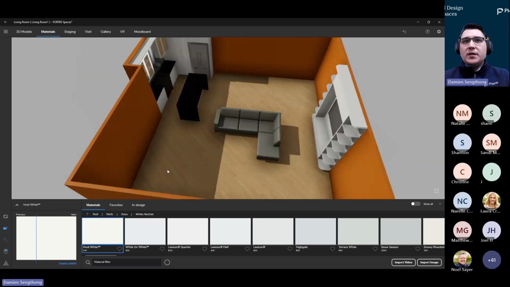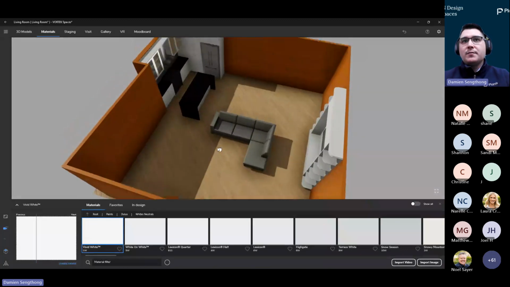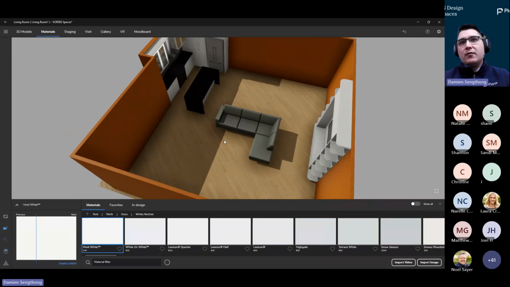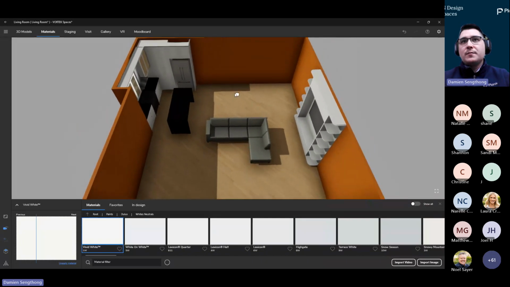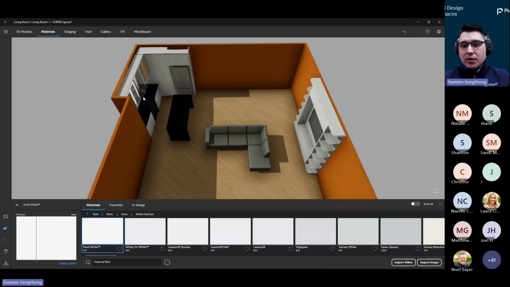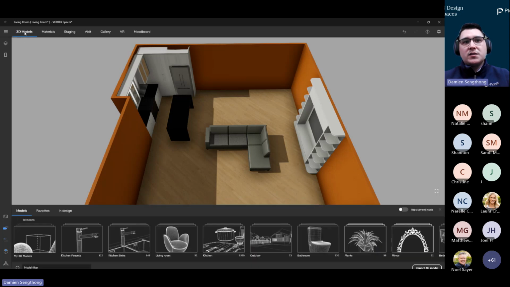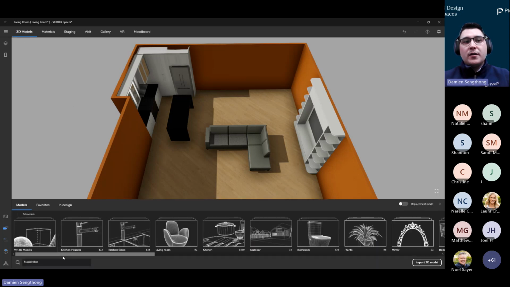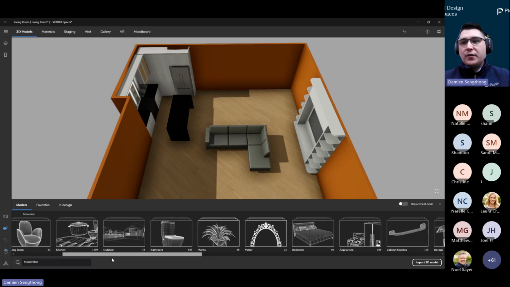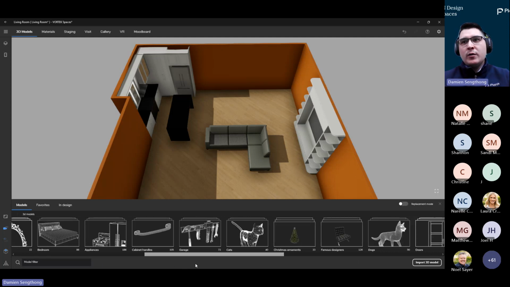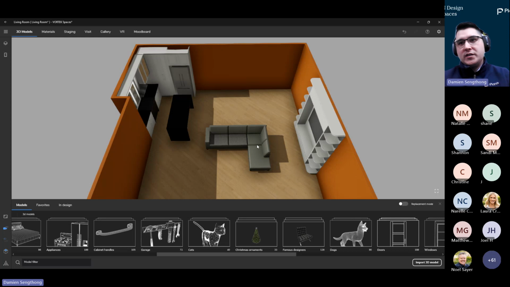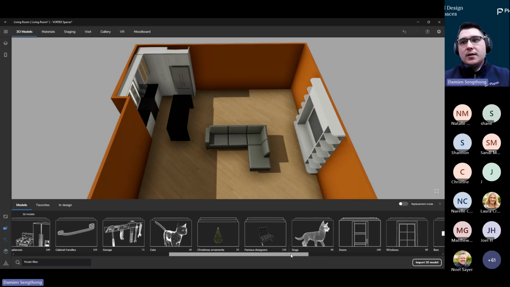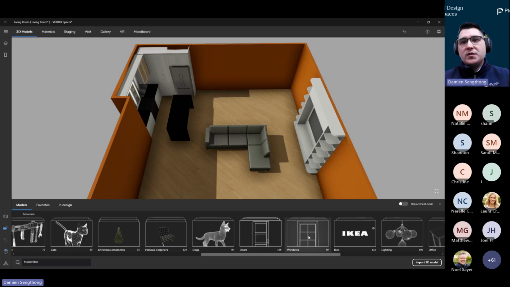Now, as you can see, our room is looking pretty empty and quite bland. We only have our joinery and a rough couch that we've done inside of Cabinet Vision. Now, you can also apply various 3D models inside of VORTEK Spaces as well. So your first tab here is 3D models. And then down the bottom, again, you are provided with various different groups that you can place inside of your project here. So for example, if I want to place a window, I'm going to select windows.